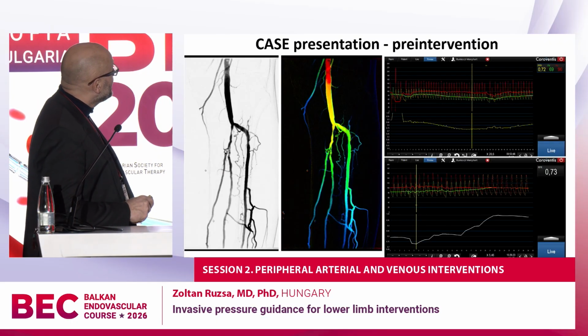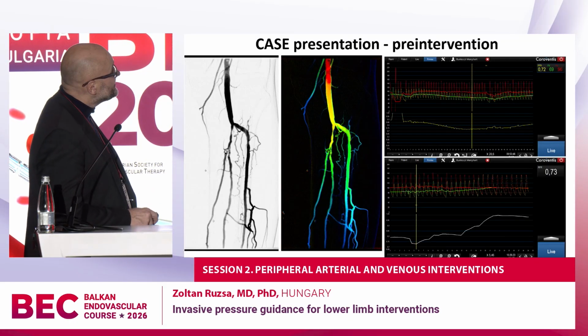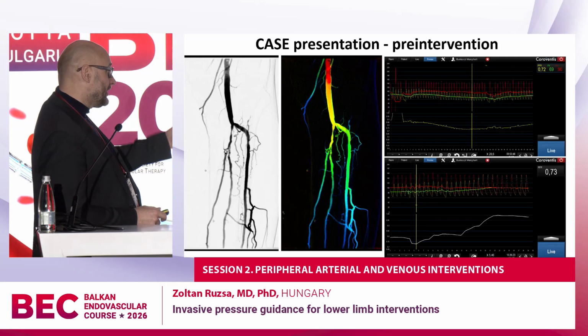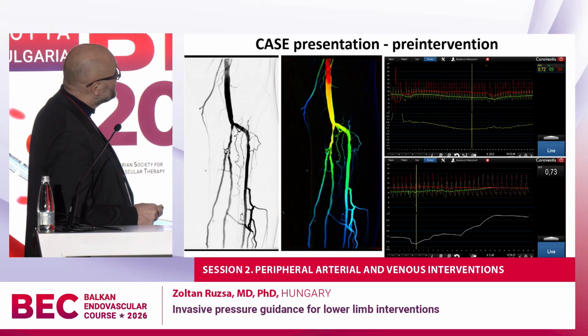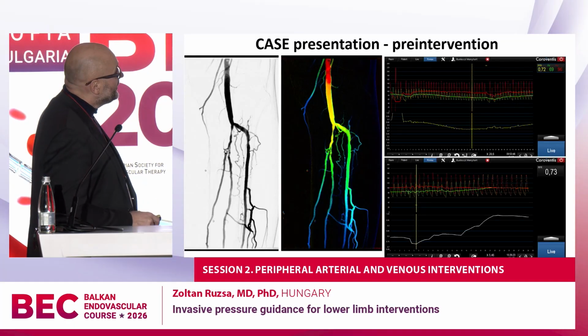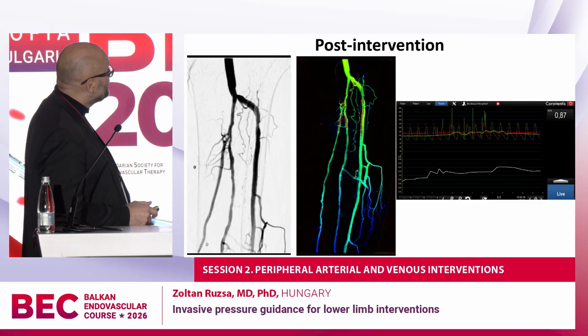This is a case I've done recently. It's an anterior tibial artery stenosis here in the ostium. Distally, there was a diffuse disease also. So this was the FFR 0.72. This is the RFR pullback. If you pull back the catheter, you can measure, you can locate the stenosis. So these 2 stenoses were responsible for the ischemia, and this is the distal perfusion.